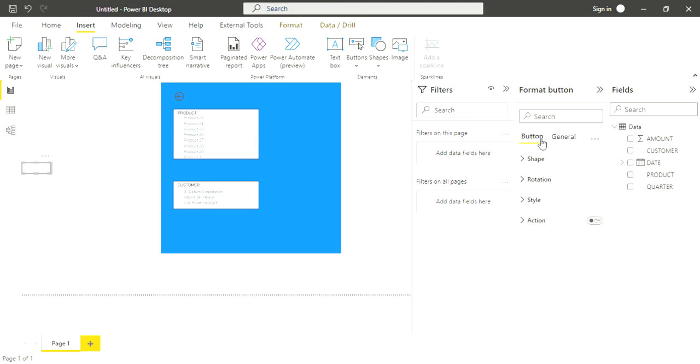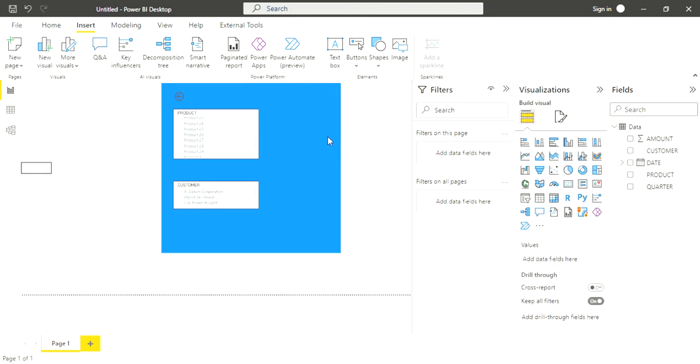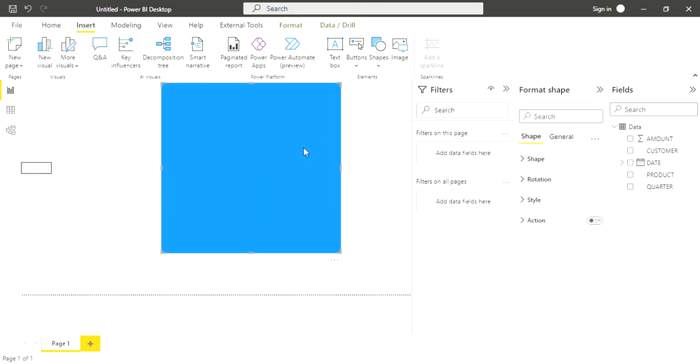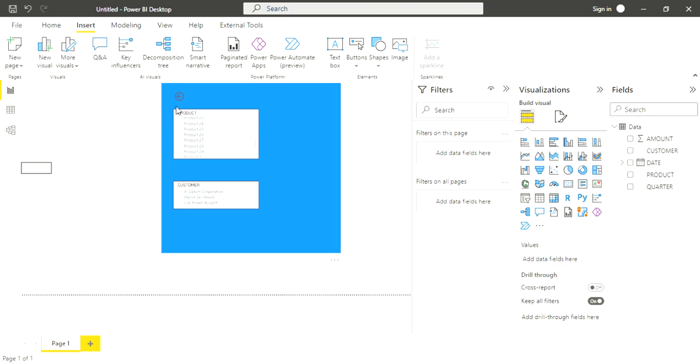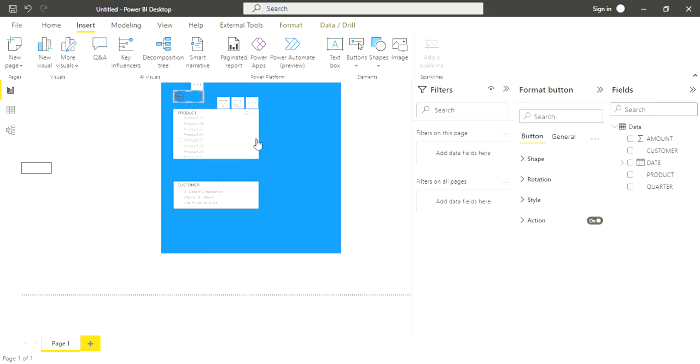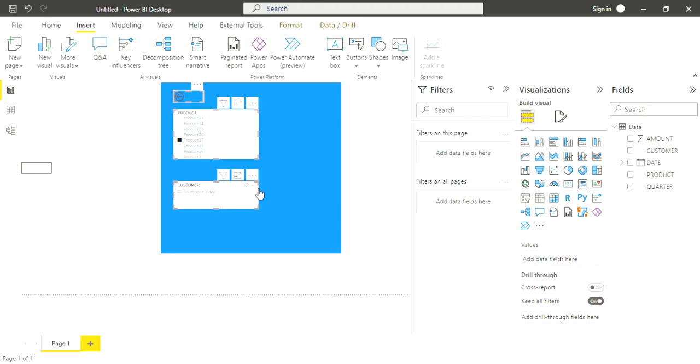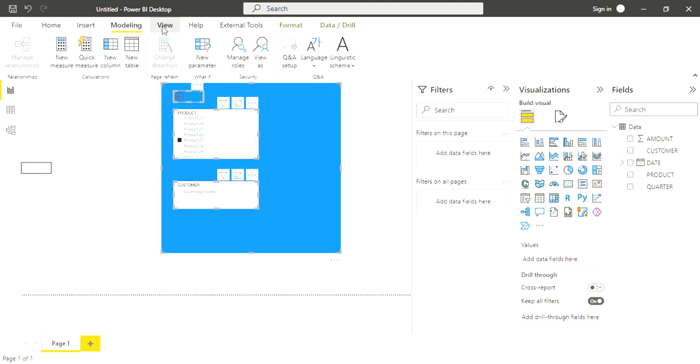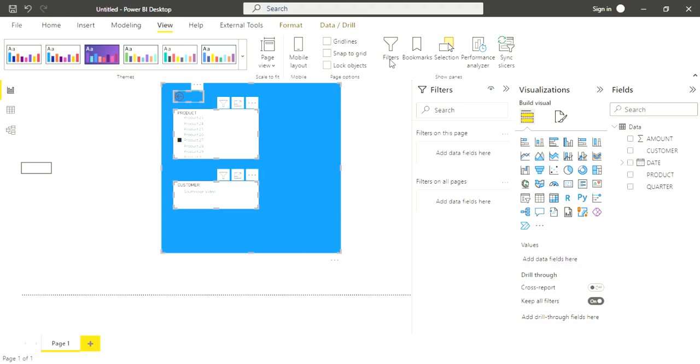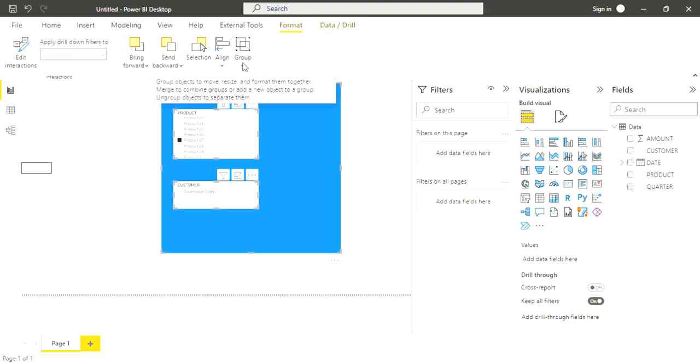Okay, so now let's select those objects. Let's group them in one group. Okay, as you can see here, a lot of options, etc. A group.